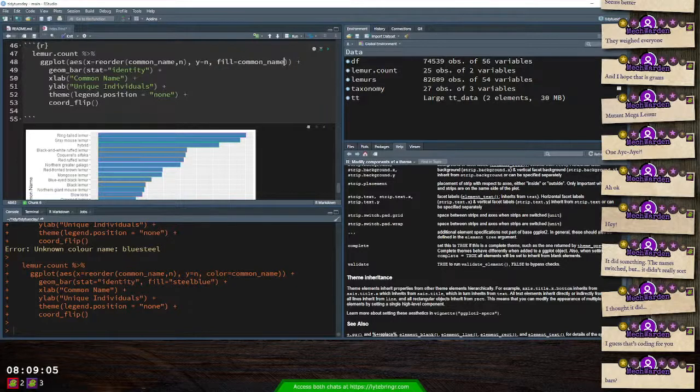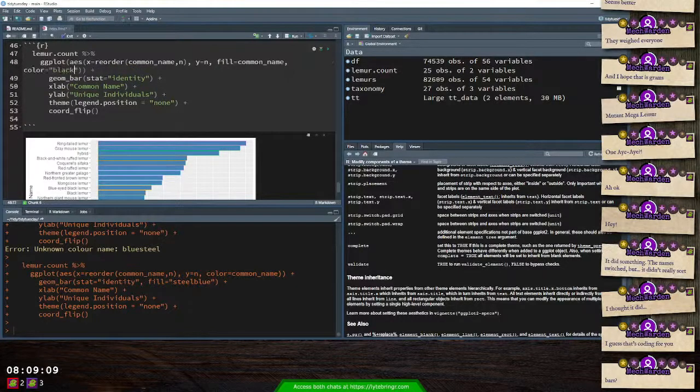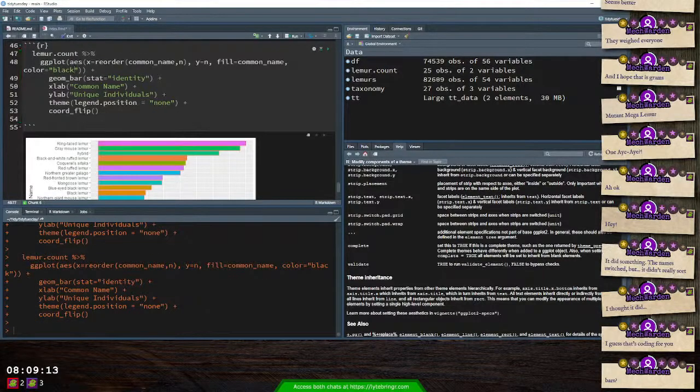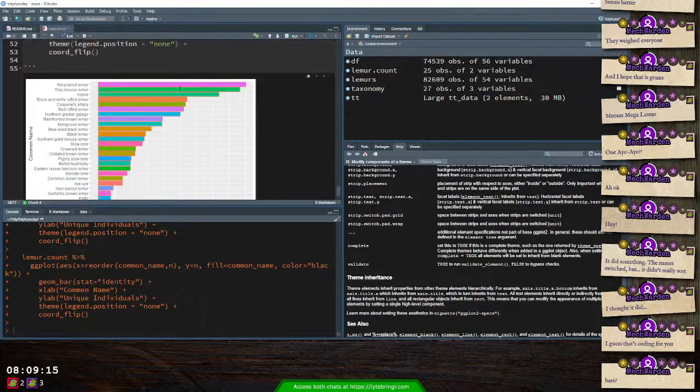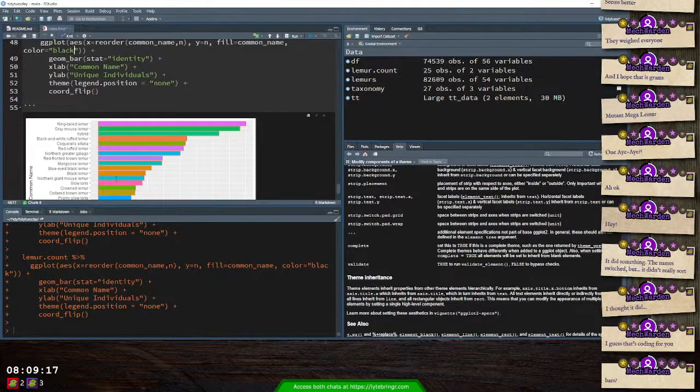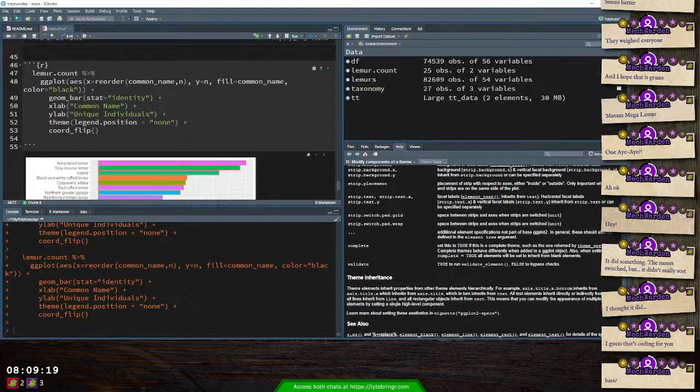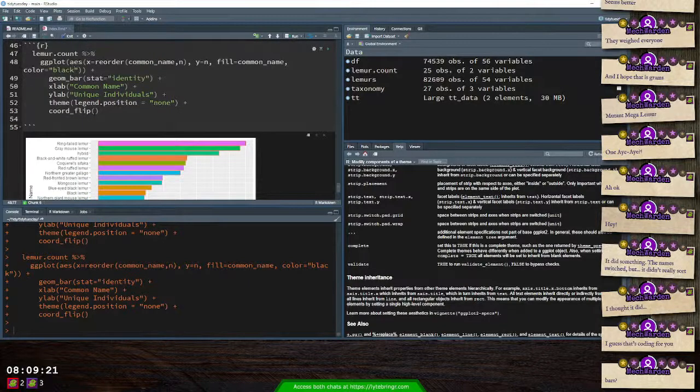And so we could do fill that color black. That is not a black color. Like, that is not a black border.